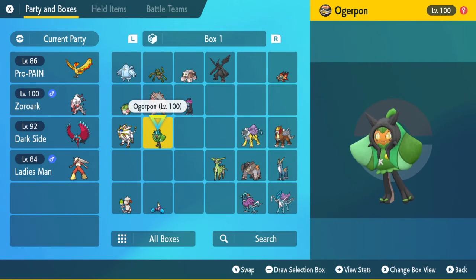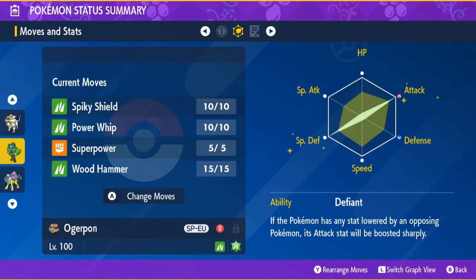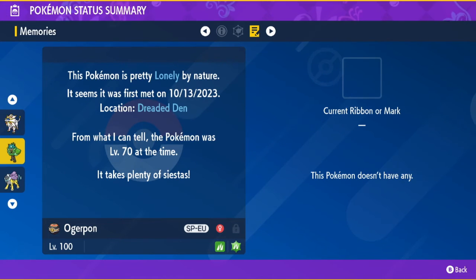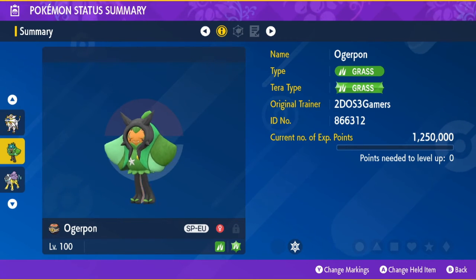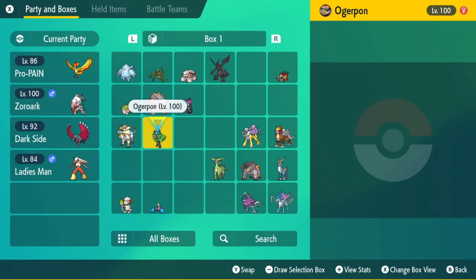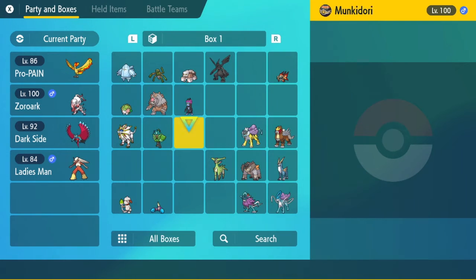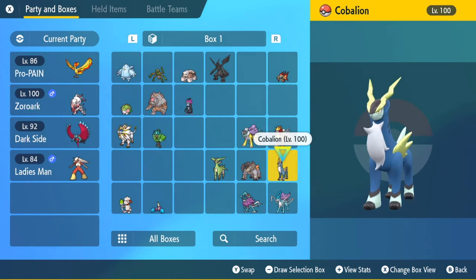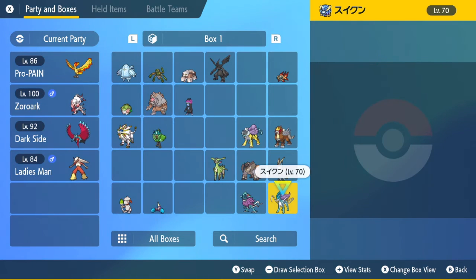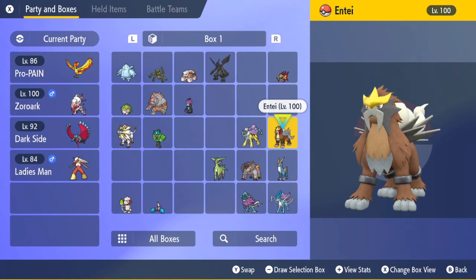You can also get Ogerpon. I got an Ogerpon from one of them as well. It has really weird EVs, but if you're looking for an Ogerpon, it's a free way to get another Ogerpon, because you can only get one in your copy of your game. So if you want multiple for every single form, it's a good way to get Ogerpon. I got a Solgaleo and a few other things. I got some of these down here from some of the robots too. I got the legendary Swords of Justice trio. This one's actually not from the robots, but I got an Entei and a Raikou from them as well.